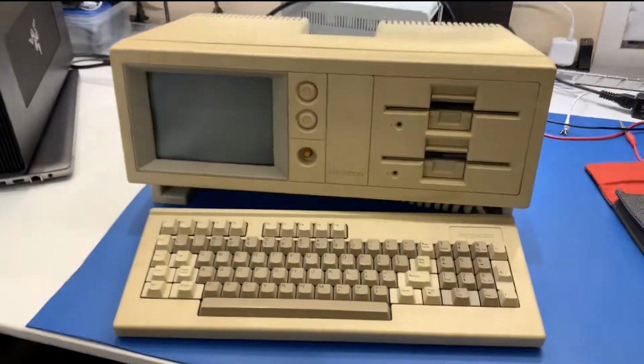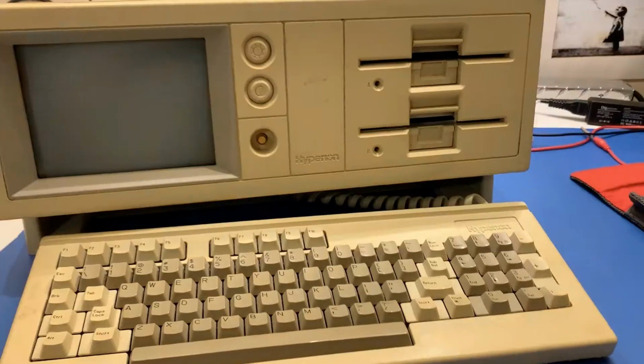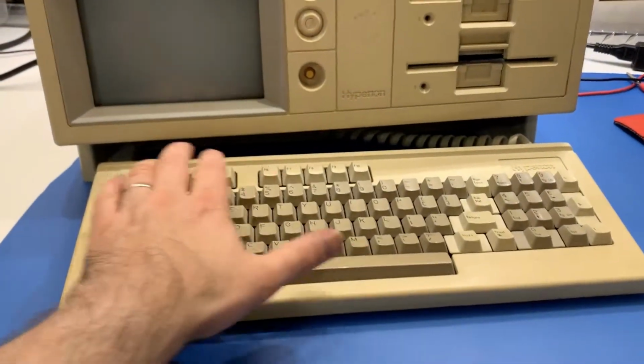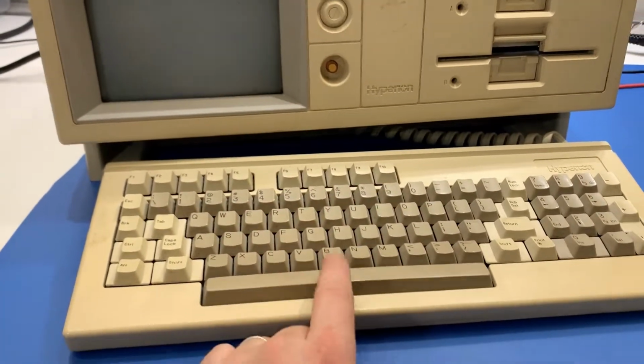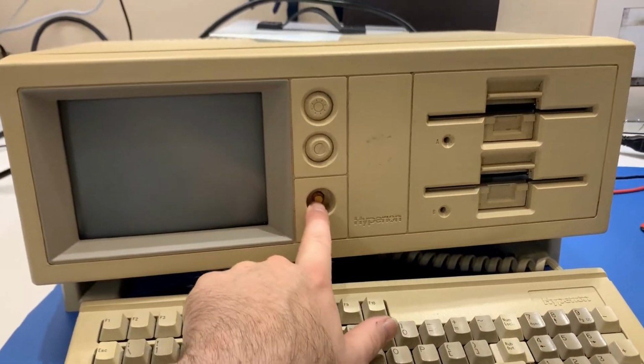It's got a CRT display and two 5¼ inch drives. So it's kind of interesting. The keyboard slides out from underneath the screen. It actually comes with a carry bag as well, which was included.